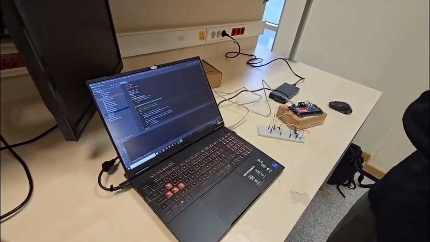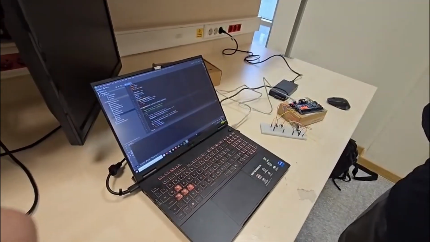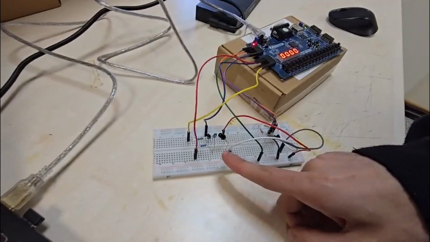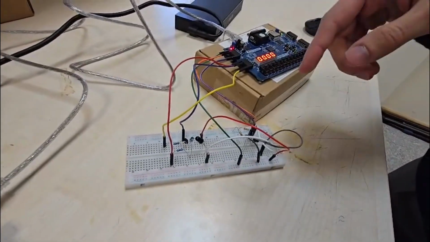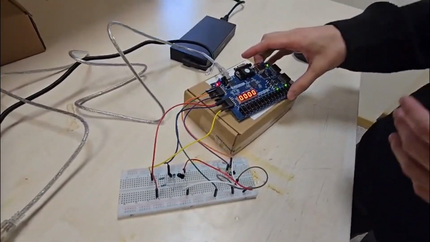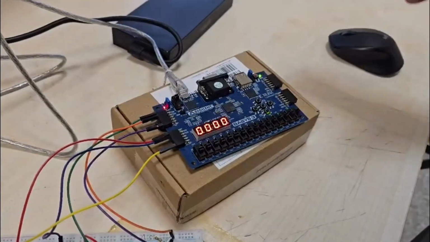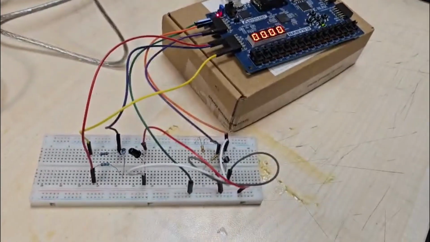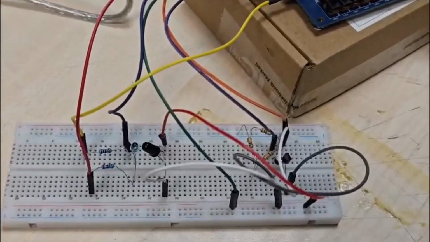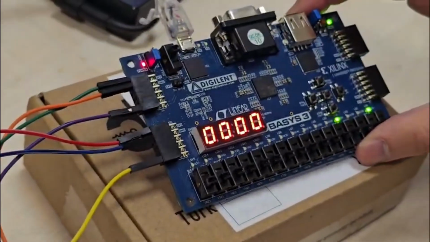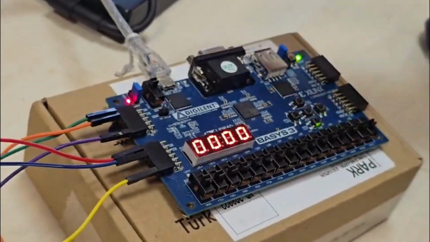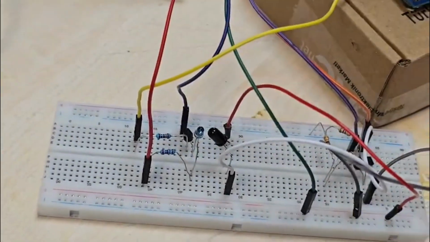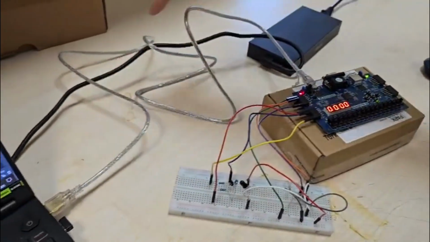Before proceeding with the software design I have done, I'd like to show the hardware part. Actually, I have one breadboard, but there are two separate systems running in this design. Initially, I wanted to have two separate systems, one for the sending part and one for the receiving part of the communication system, but due to budget reasons, I utilized my one and only FPGA board, Basys 3, which is connected to one host PC for this instance via a USB-UART bridge, as you can see here.